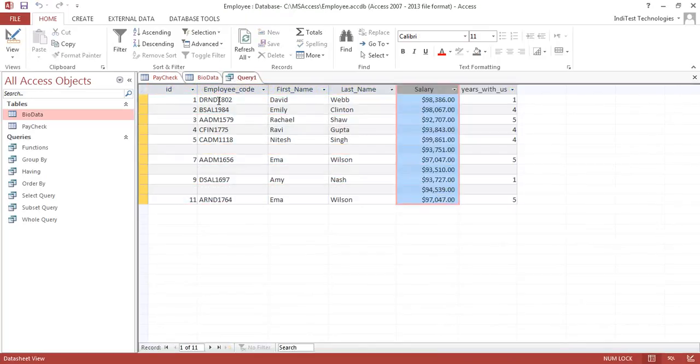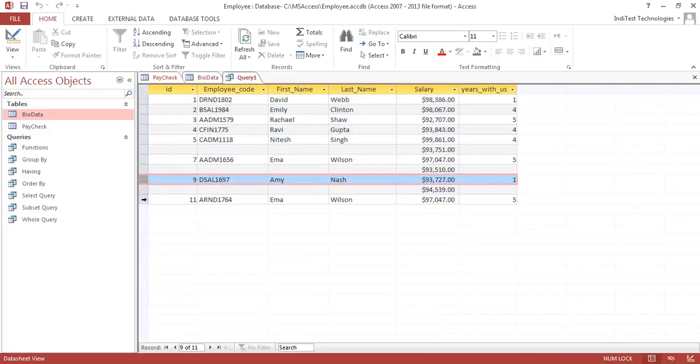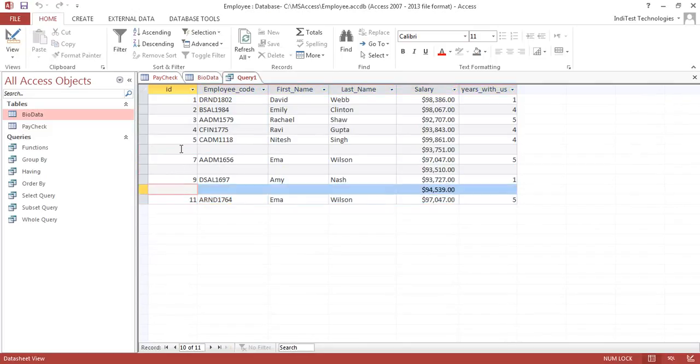So in the query result also, this is what you get. You get the 1st to 5th rows, the 7th row, the ninth row, and the 11th row returned. And the 6th, 8th, and 10th have been eliminated because those were not common between the two tables over here.